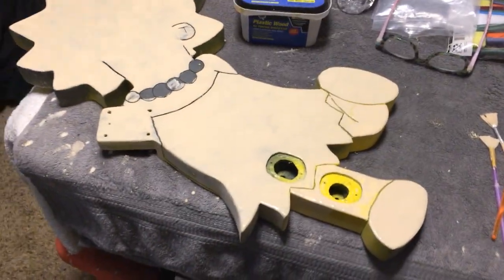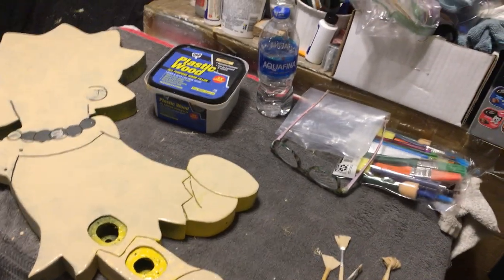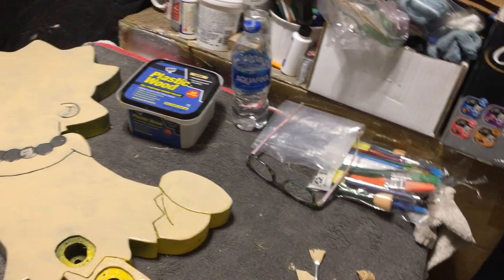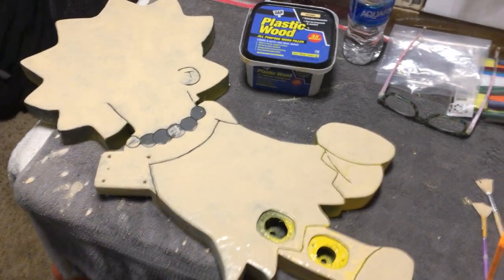Alright, so this probably concludes today's progress on the Lisa Simpson electric guitar build. Unfortunately, with guitars, when you build them, you always come across something. This is the first time I've had to do this, but I think it's going to be perfect, and it's going to make the finish exactly perfect. So, alright, we'll see you in a little bit.